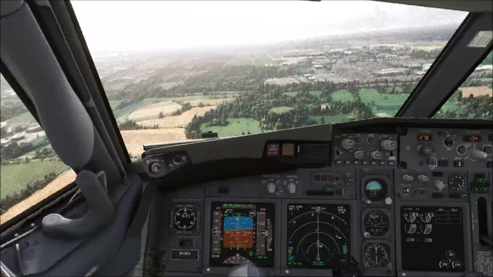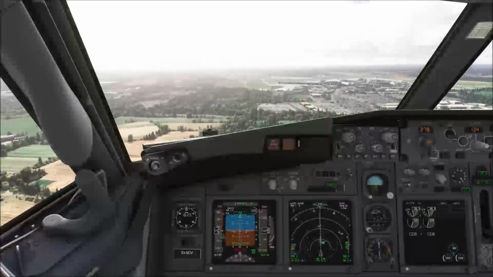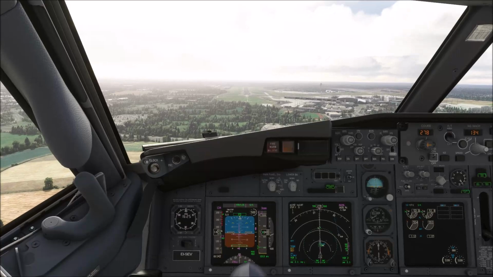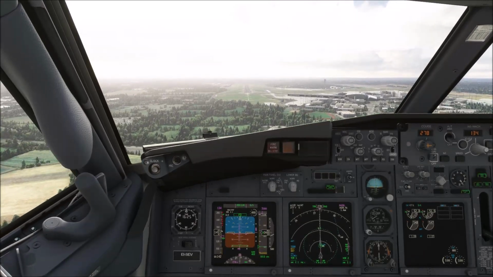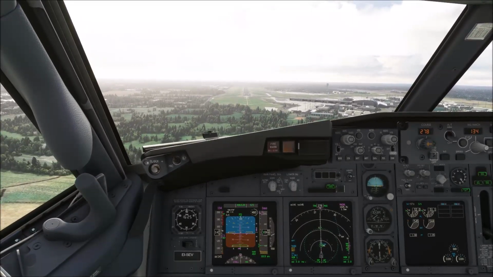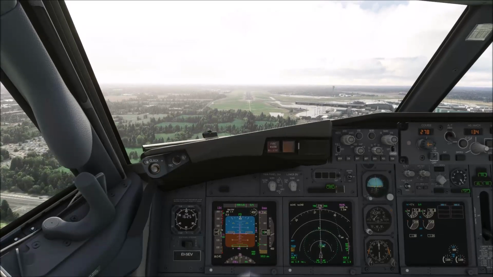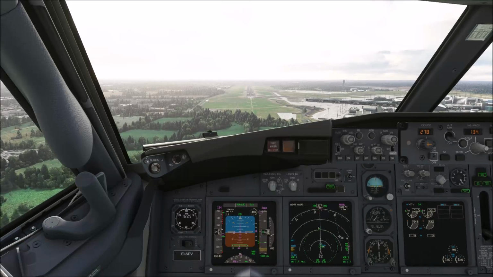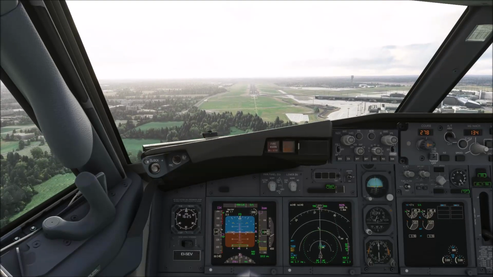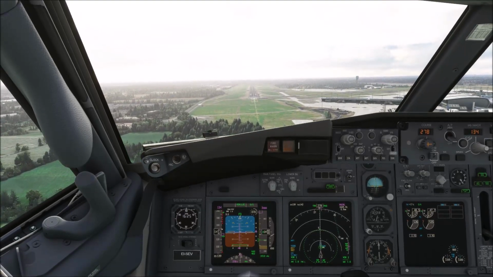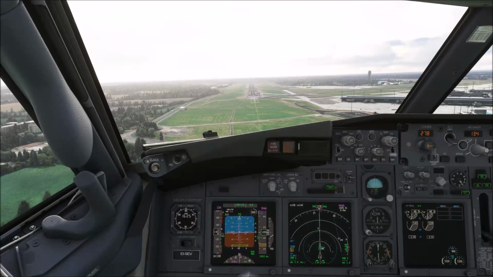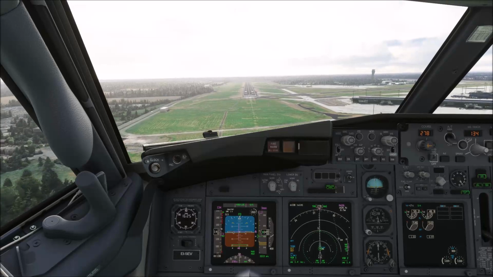So here we are. As I told you, I just have to disconnect here because that simulator really doesn't like the pause. So now that we're established, note the pitch around 2 degrees, the thrust around 50% here.